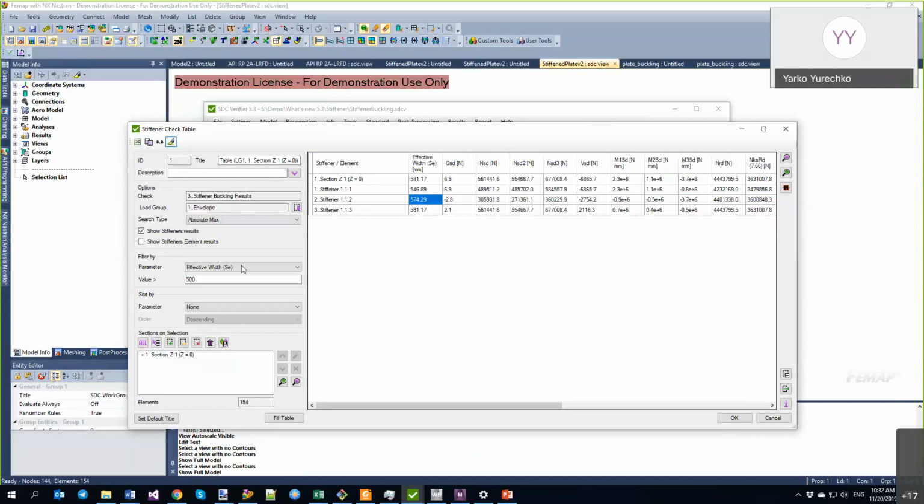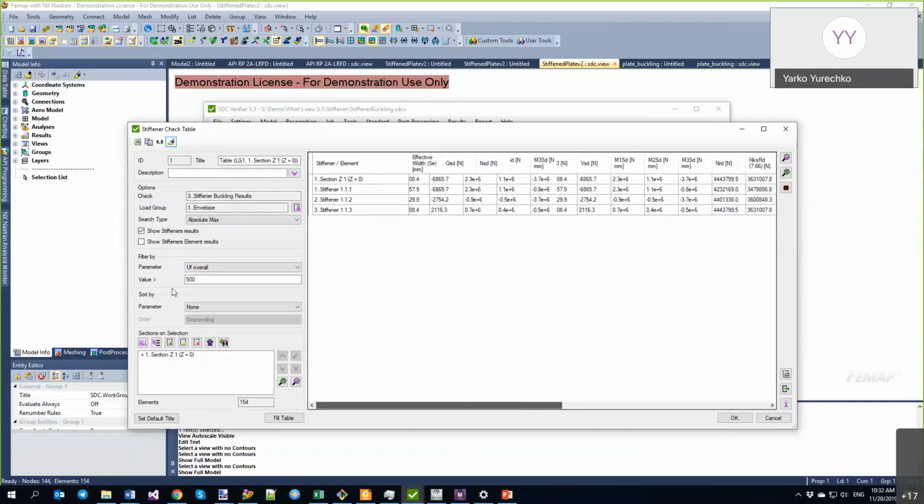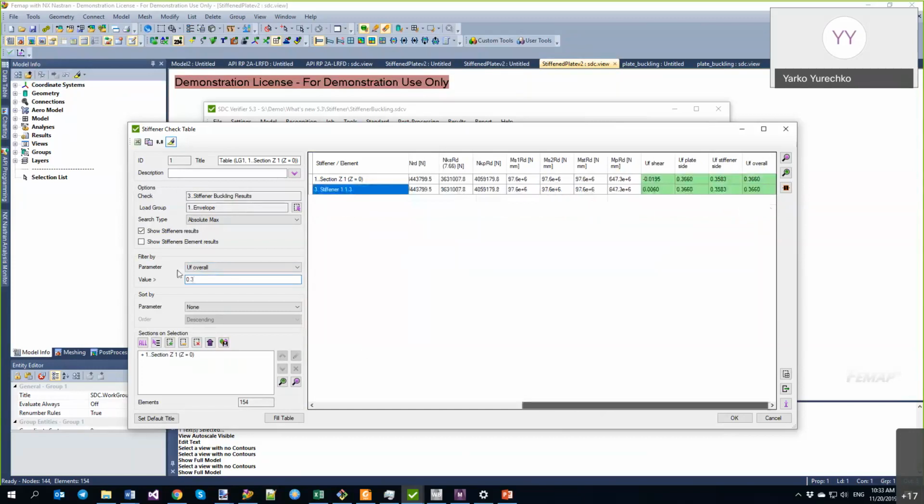And also what we have done, we have improved our tables for filter options. Now you can choose any parameter and define the value to filter. For example, if I want to filter my utilization factor, let it be 0.3. I can see that I have only one plate which matches that criteria. And if I want, I also can sort my table.